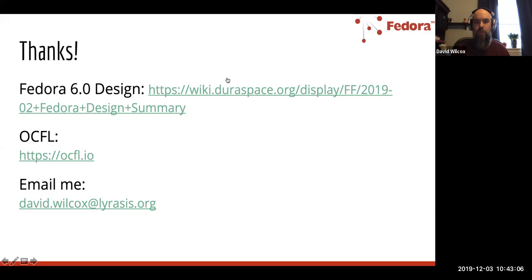There's a question about which versions of Fedora will be considered LTS. We have a long-term support concept where we've committed to supporting certain releases with bug fixes and security fixes for three-year periods. Right now Fedora version 4.7.5 is an LTS version. I would imagine that Fedora 6 would likely be such a release as well, though we haven't made any decisions about that yet. I would certainly anticipate that Fedora 6 would be considered a long-term support release once we've tested and validated it within the community.